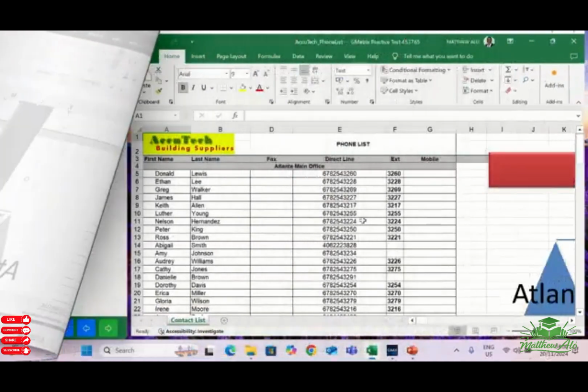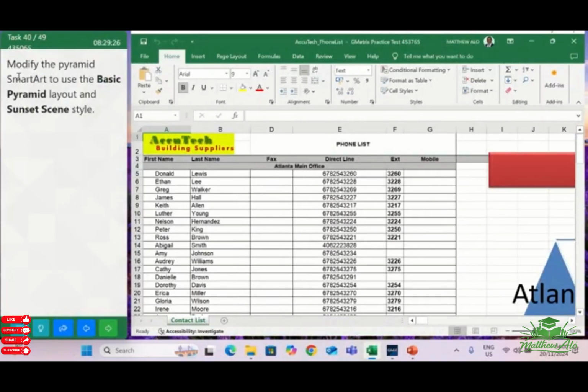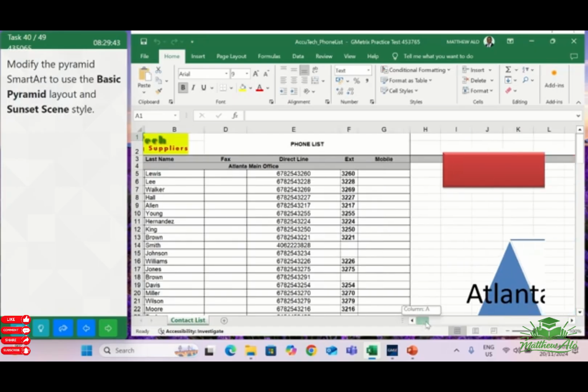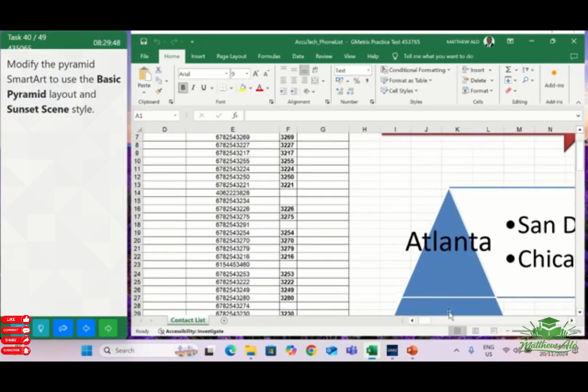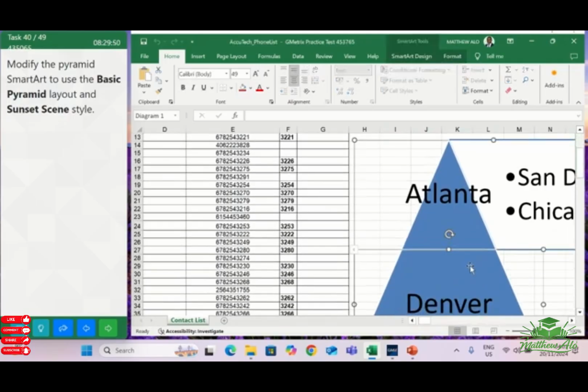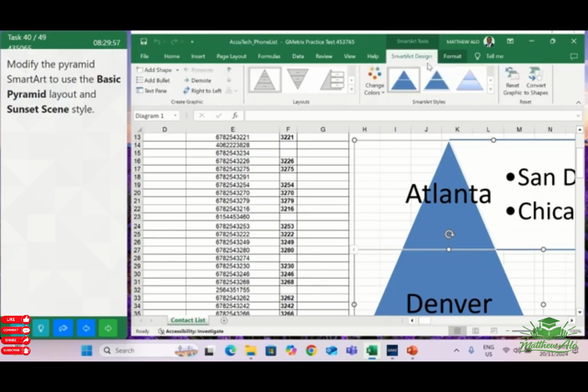Correct. Task 40. Modify the pyramid SmartArt to use the basic pyramid layout and sunset scene style. To do this, select the pyramid SmartArt and go to the SmartArt Design contextual tab.